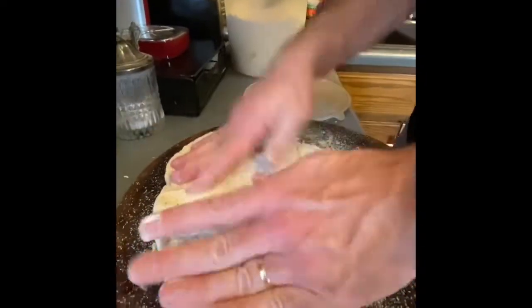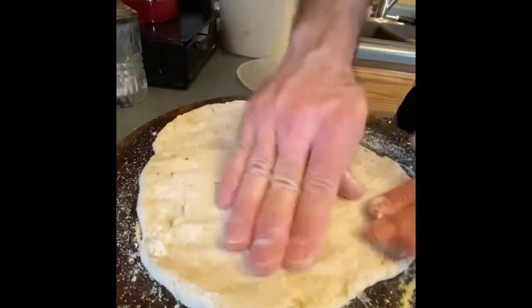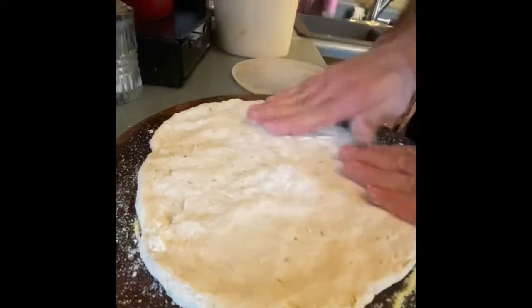All right, so this is going to be my thin crust. I'm making it a little thinner. If your dough rips, spread some dough over to it. It's no big deal. Don't fret it.